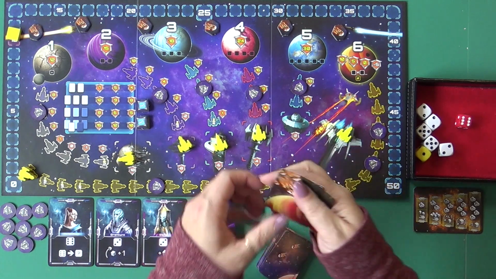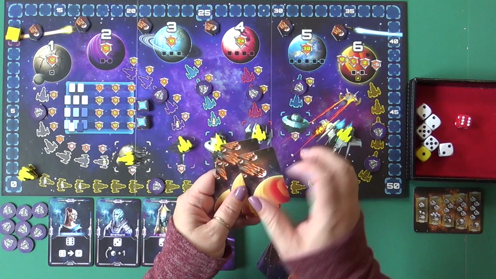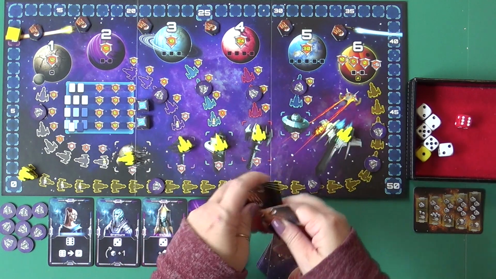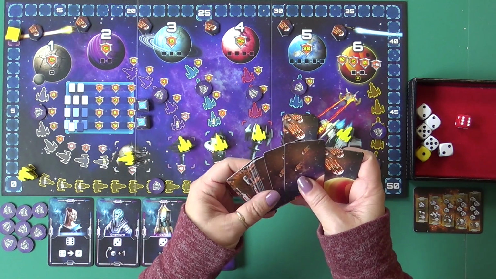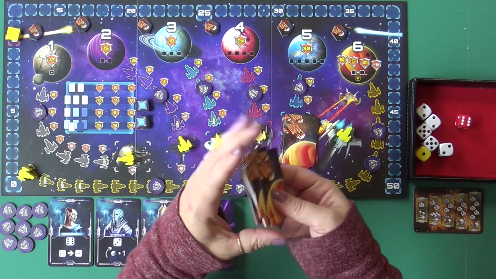So let's do that right now. Let's give these a good mix. No cheating. Thank you very much. So 4 of these, 1, 2, 3, 4, I'm going to save and put on top of the deck. Boom. These guys, I am going to go ahead and add to the deck, and I'm going to give this a really good shuffle.